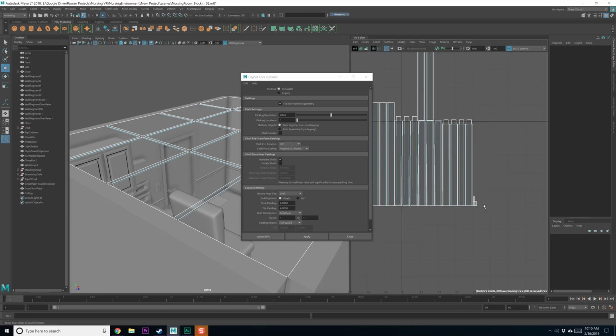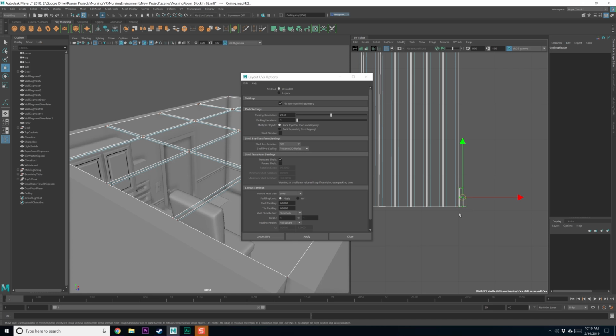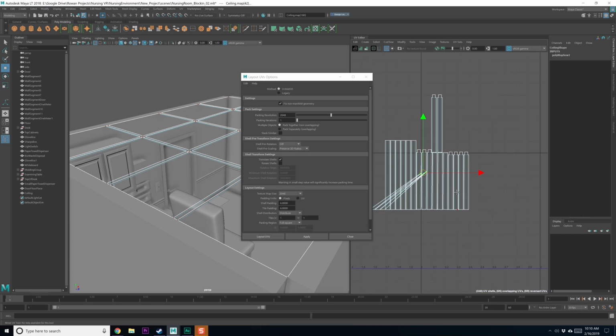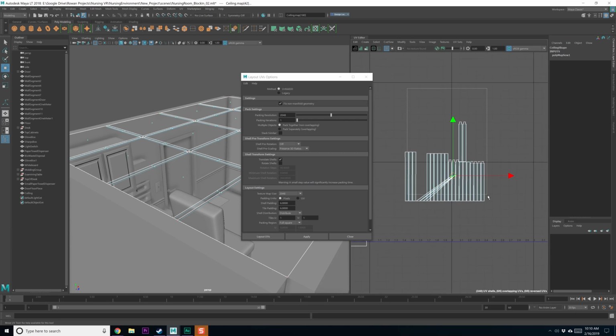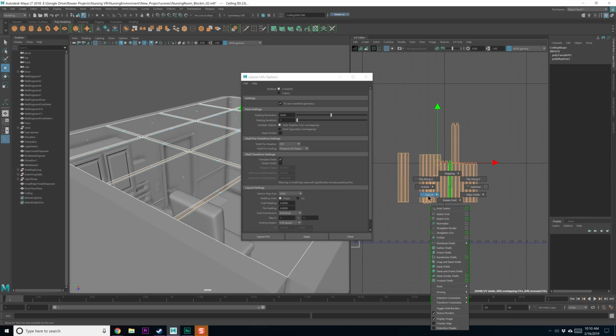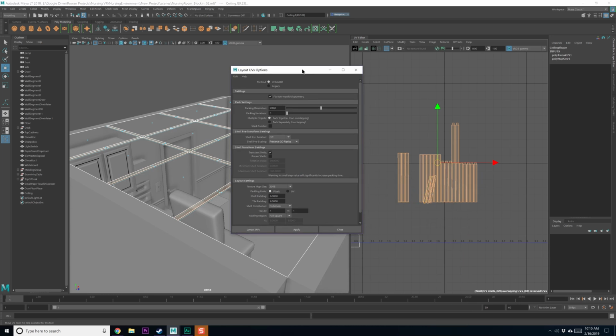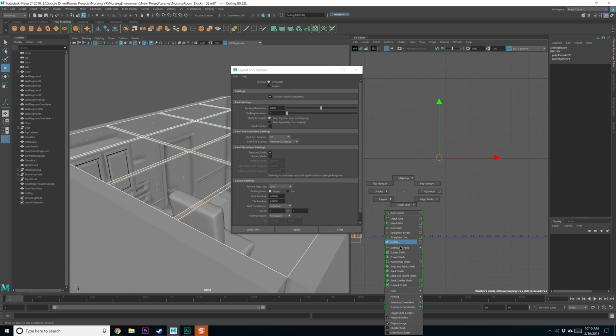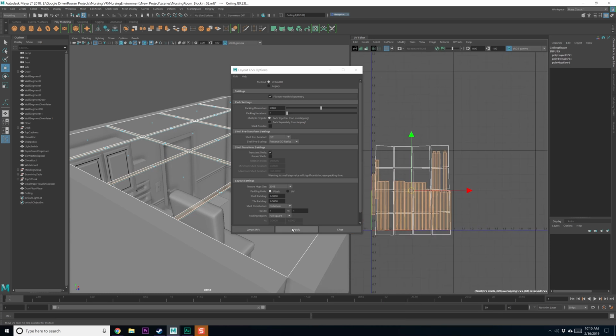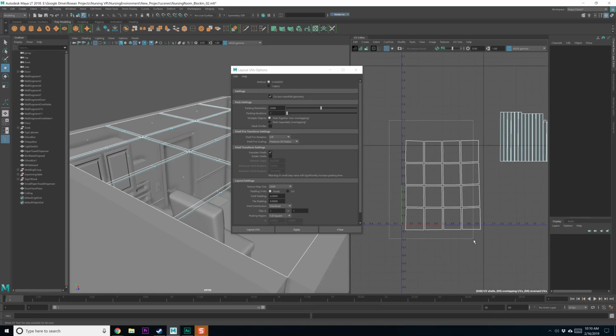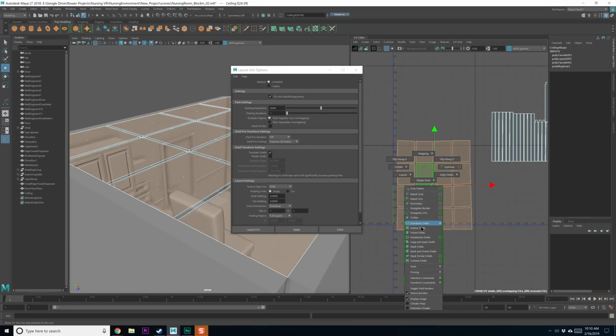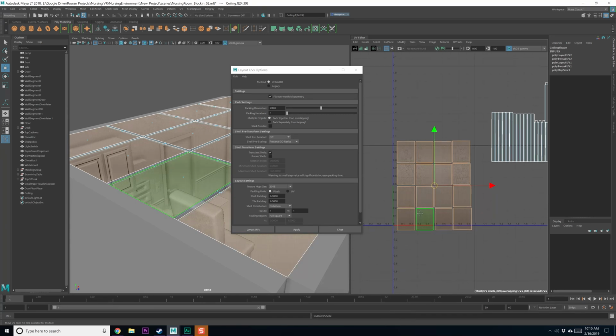So let's go to UV mode, grab these UVs right here, and let's do sew UVs. And you can see that they went kind of crazy there, but let's just do unfold and lay these out again. I already have layout open, so let's do this. And let me orient these guys and then do that again. And now they're back in a nice way. We can go here and let's do unfold on them. And now let's do orient.